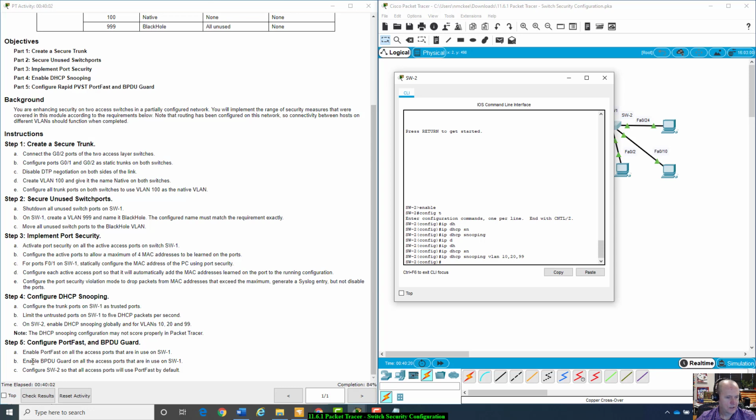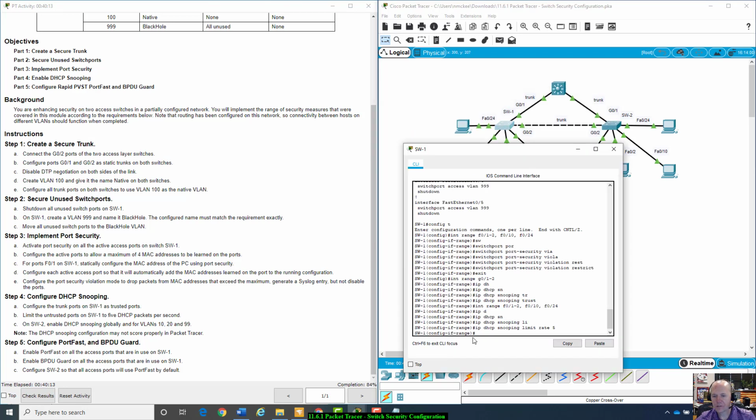And the next thing, configure PortFast and BPDU guard. So enable PortFast on all the access ports that are in use on switch 1. So all the access ports are the 4 ones we were just doing. All right, so we're already on those right now. So I'll go back to this, just to make sure we're in the right place.